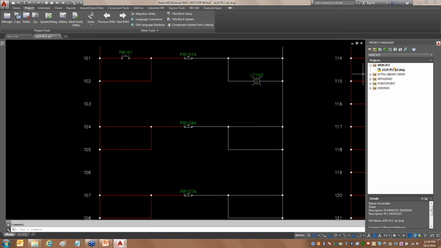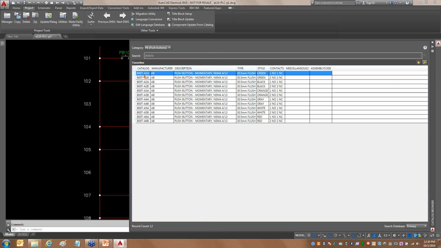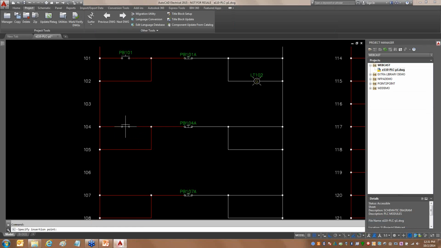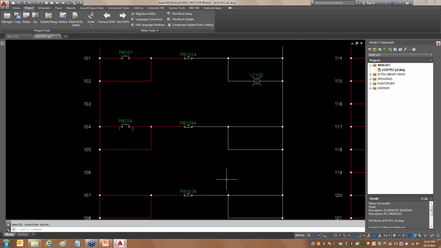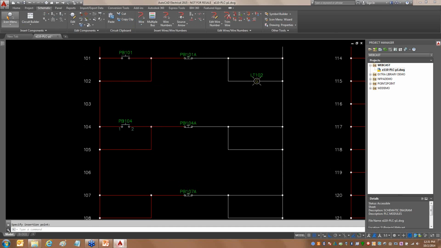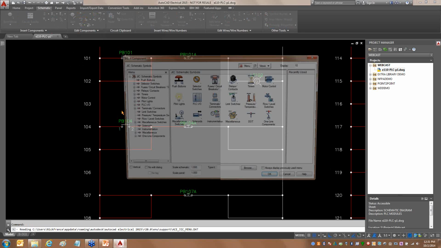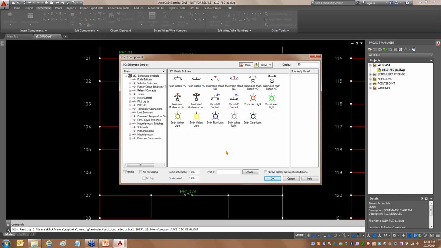So now, come back over here into the catalog, and if I put in, let's say, this 801A again that we put in earlier, and I'm going to place it right here on this rung, and notice it put in pin number 1 and 2. We'll hit OK. Let me go back to schematic here. If I change this from a normally open to normally closed, it automatically changes the pin settings to 3 and 4. So I'm saving myself quite a bit of time just by not having to worry about those pin settings again.